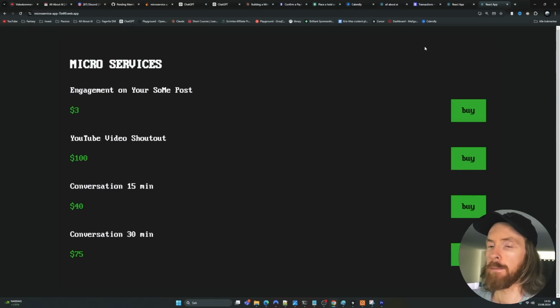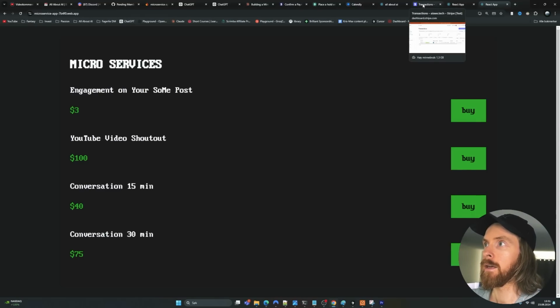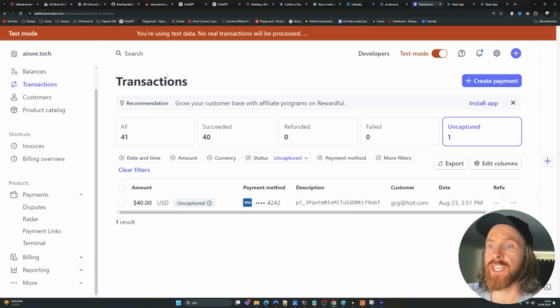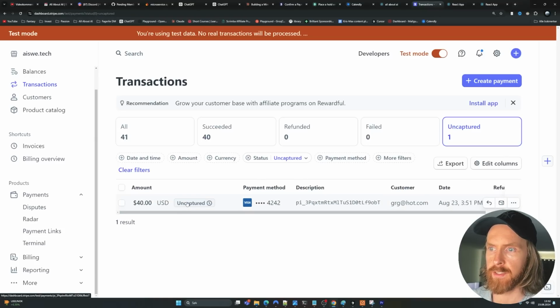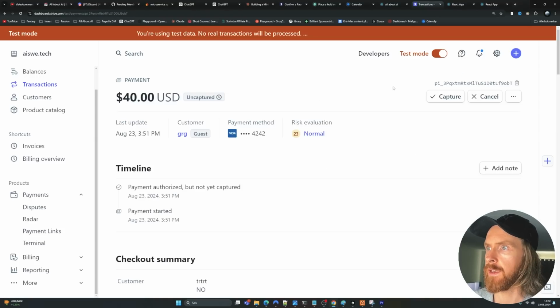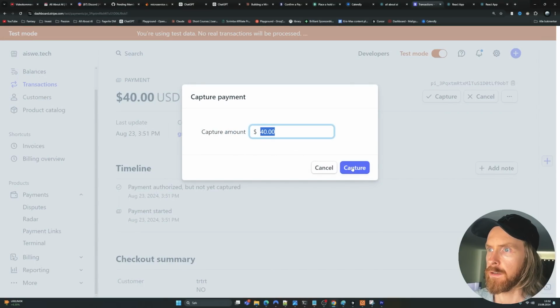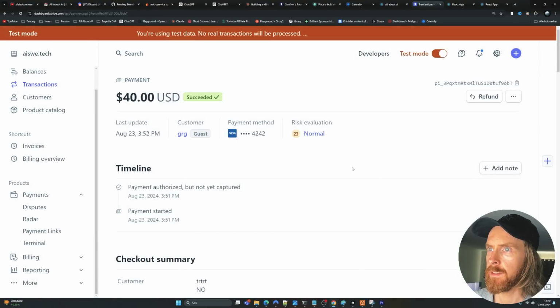So hopefully now this is not going to be, okay, so we need to fix this. But now we want to head over to my dashboard here on Stripe and see if we get this capture payment set up here. Okay, so I just went to transactions and you can see we have something here called uncaptured. Okay, so this is looking good. And there's something about refund here too, so we're going to test that too. So if I click on this now, you can see I can pick between capture and cancel. So first I'm going to try to capture it. Okay, capture a payment. Okay, so that succeeded.